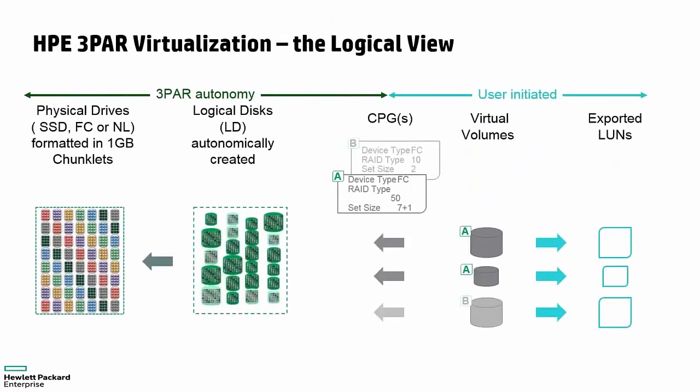And let's talk about how 3PAR virtualizes. Earlier on, I mentioned that we pieced up every drive into 1 gig segments we call chunklets. So we take those chunklets and group them into a logical construct called a logical disk, or an LD. Those LDs are owned by individual controllers in the system, whether it be 2, 4, or 8. So not only are we striping across every drive in the 3PAR, we're also striping across every controller in the 3PAR. We'll group those LDs together into a virtual volume, which we export to your host as a LUN. So the typical host connected to a 3PAR isn't only leveraging all the disk, it's leveraging all the controllers also.